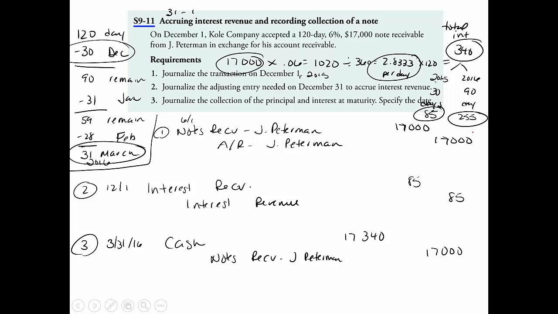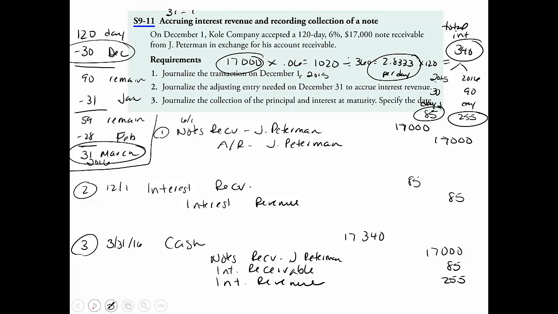Now, I can't count the whole $340 as revenue because I already counted 85 of that. So I'm going to pull what I had set aside to this receivable. So I have now received that. So I'm going to credit interest receivable for the 85, and then the other 255 is the revenue that I earned this year. So I only have to do that when the note crosses over my fiscal year, but that's fairly likely unless everybody pays in the same year. So I'm just splitting that total interest, and I'm counting some of it as revenue this year, some of it as revenue next year. The customer doesn't see that, though. They just pay the whole thing at the maturity date.